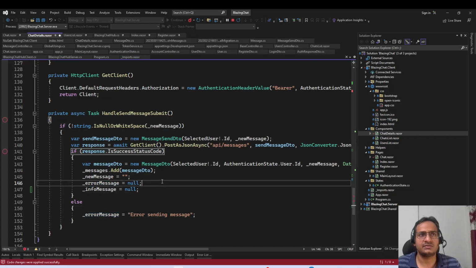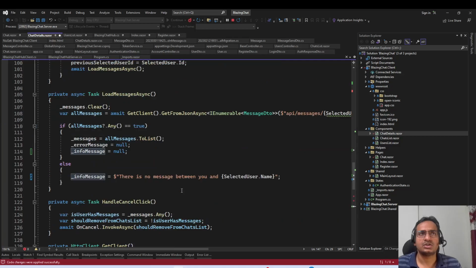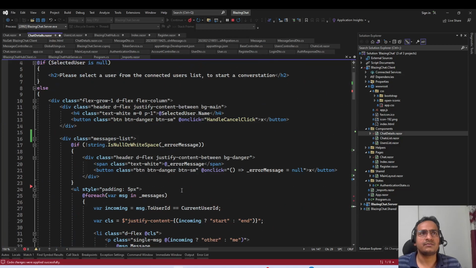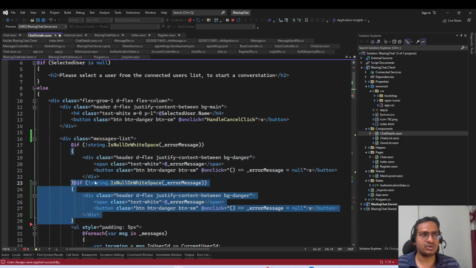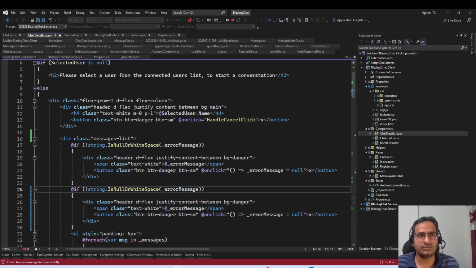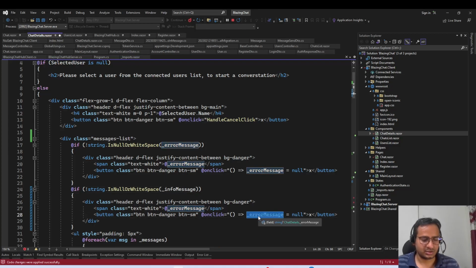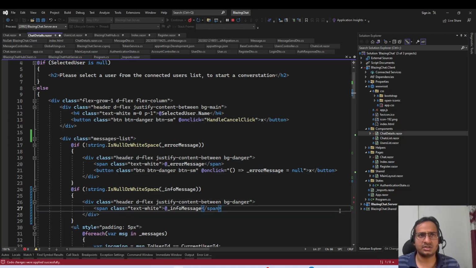Error sending message, this is fine. So for the info message, we are going to do the same thing we are doing for the error message. From here we can remove this close cancel button, and instead of BG danger, we could have a yellowish color.